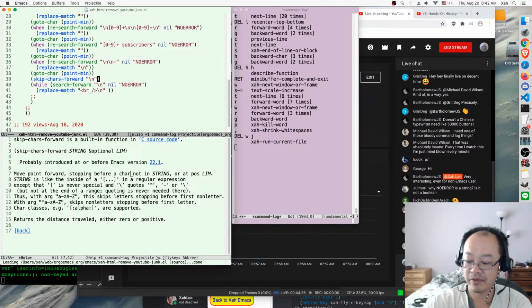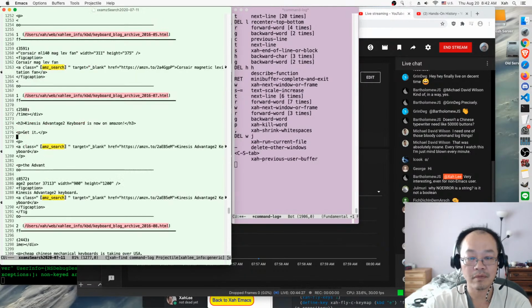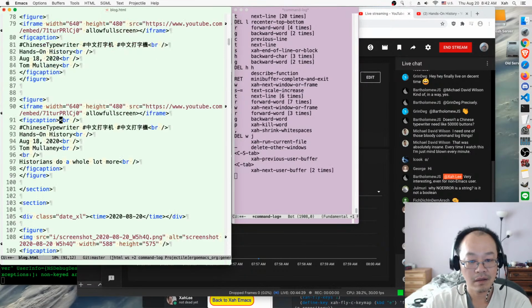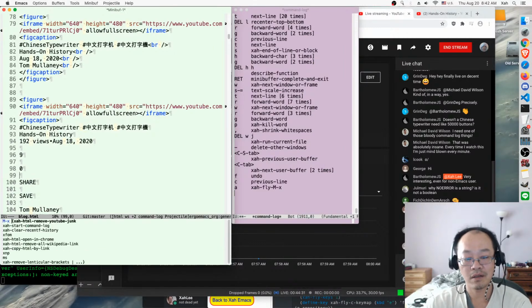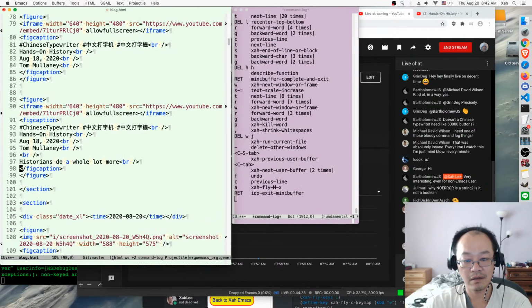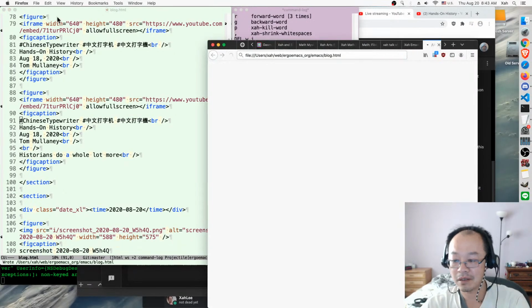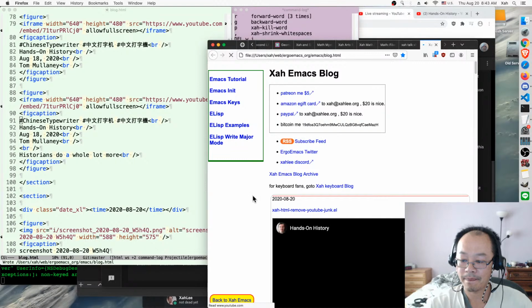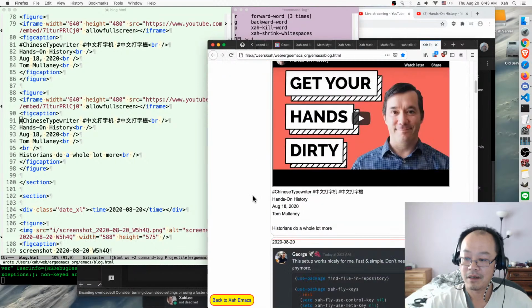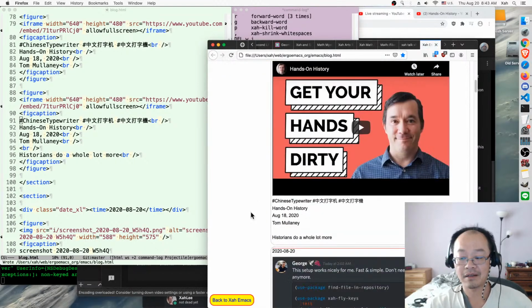Okay, eval buffer. Let's just try it. Call it. It works. So somehow when I put the limit, it screwed it up. You see, there is no more BR in the beginning of line. Now show in browser. Fantastic.